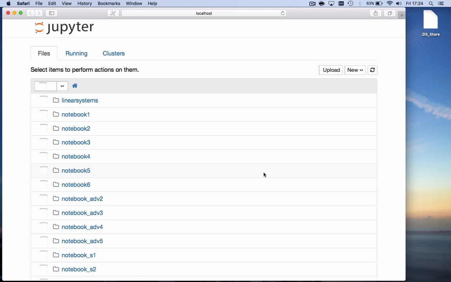But of course first you have to install Python. The easiest thing to do is to install a Python distribution. There are many available and what I'm using here is Anaconda. Go to the Anaconda website, download the Python distribution for Python 3, install it on your computer, and then depending on what system you have, find where it is installed.